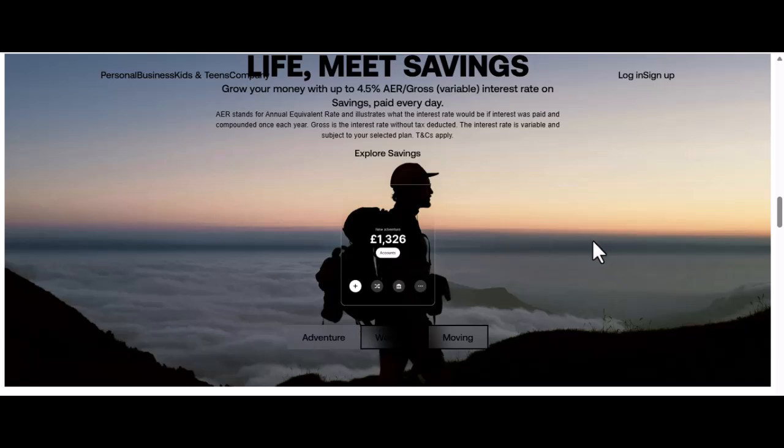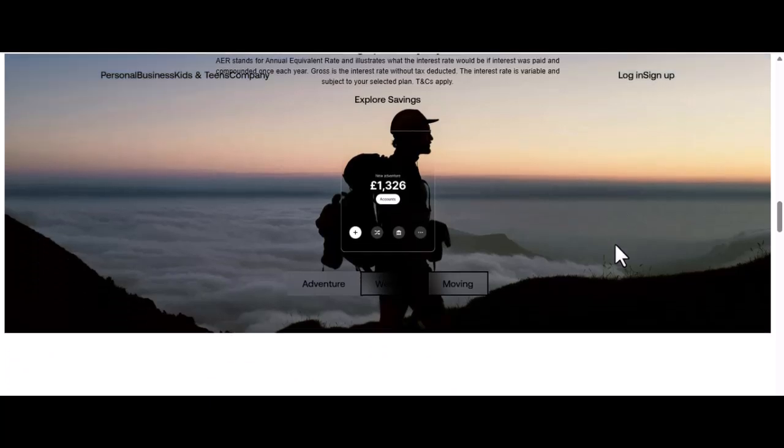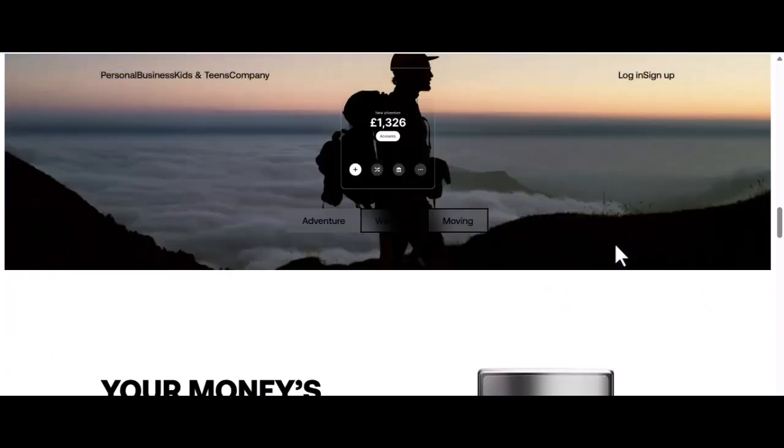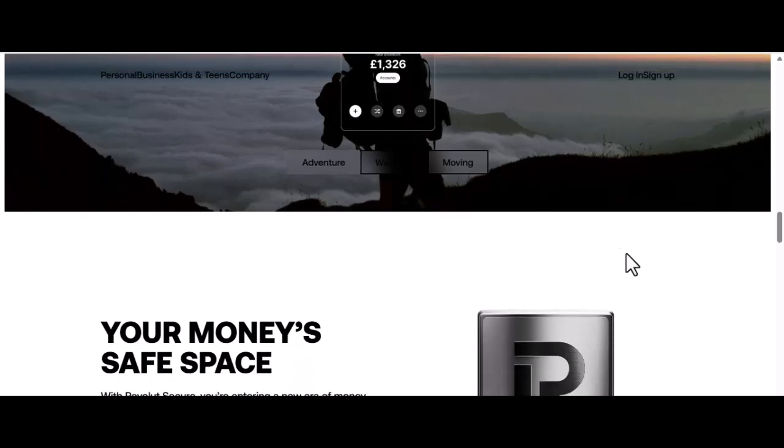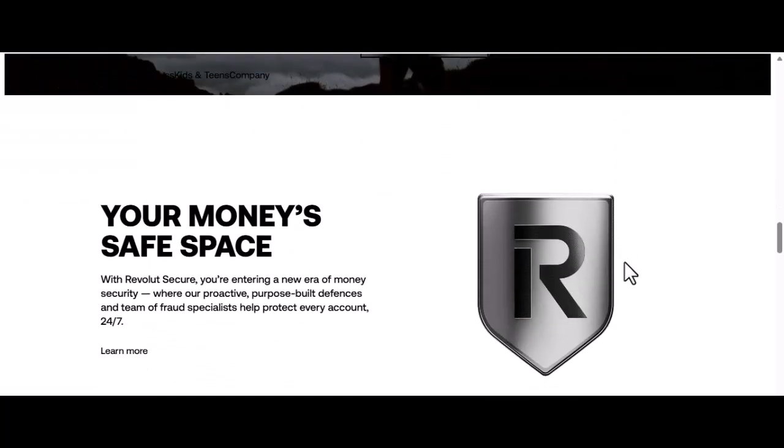A quick tip: to manage your existing scheduled payments, just go back to the Transfers tab and look for the upcoming section. Tapping on any of these will let you view, edit, or cancel the transfer whenever you need to. Automating your essential payments is one of the easiest ways to keep your finances stress-free and on track.